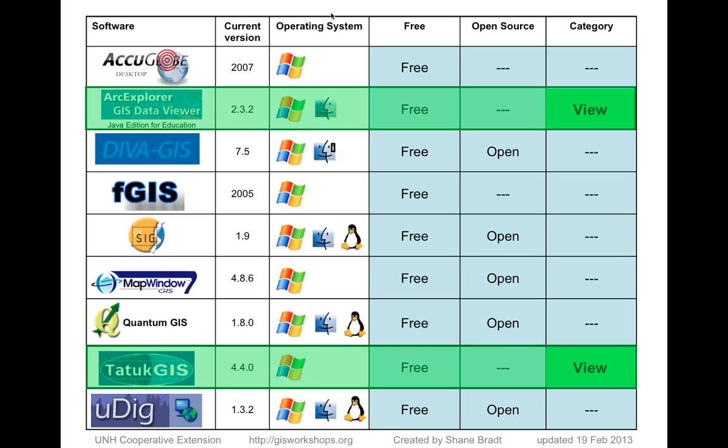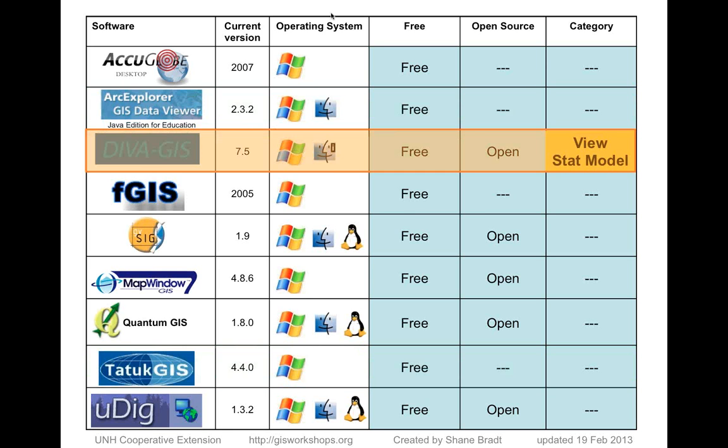Well, first thing is that several of these were made just for viewing GIS data. So you can add data in, you can query the attributes, you can make a map, you can do lots of different things. You can export images, but you cannot edit data. They were not designed for editing data. There is one GIS package out there, which is a data viewer that's not designed for editing, although there are a lot of statistical models that can be run within the software. So Diva GIS sort of fit into its own category.